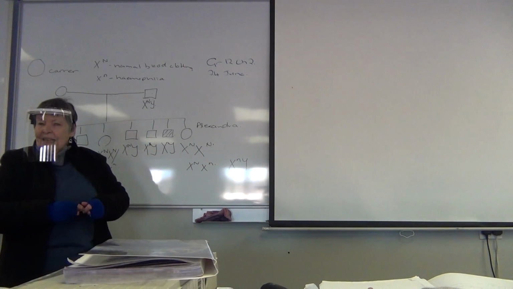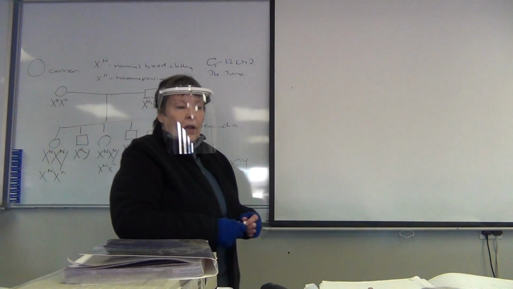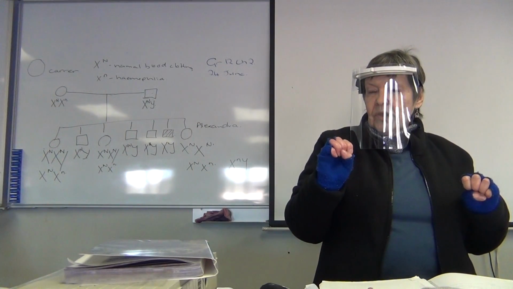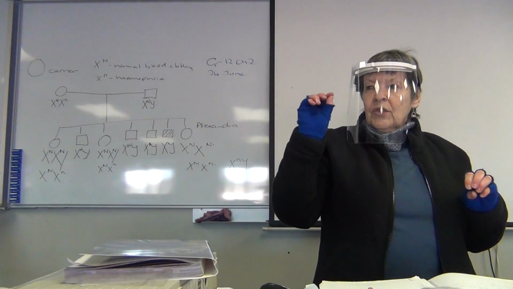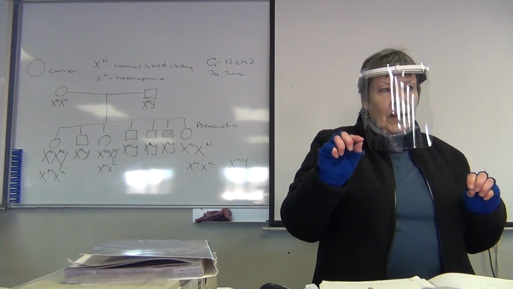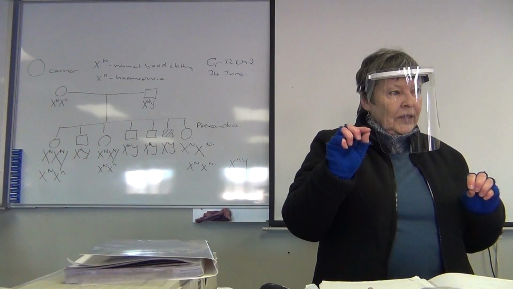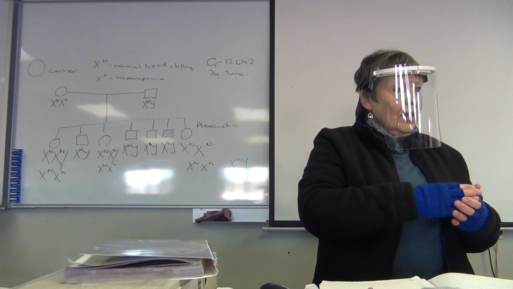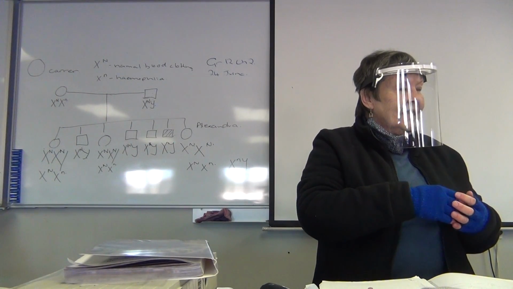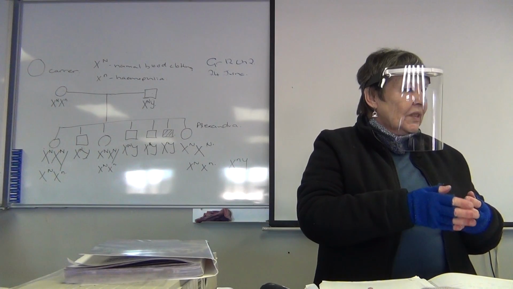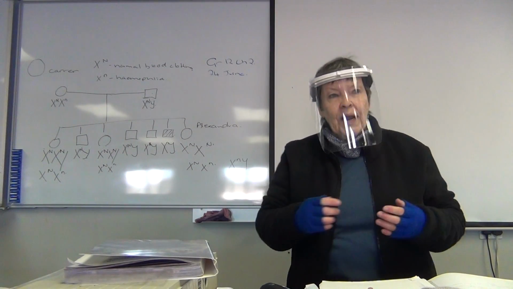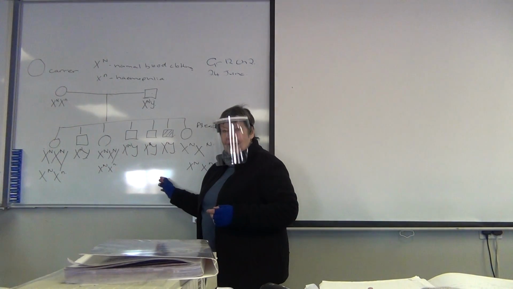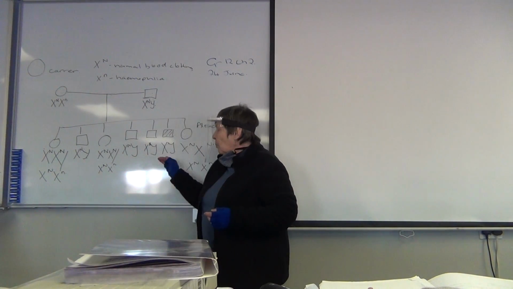So do you see that recessive sex-linked conditions are passed from the mother to the son? The X-linked ones are passed from the mother to the son. The father would never pass an X-linked condition on to a son, because he always passes the Y chromosome onto his sons. So he's not passing it on.